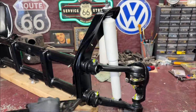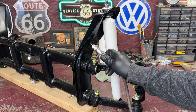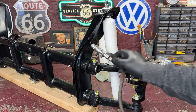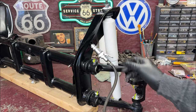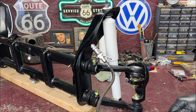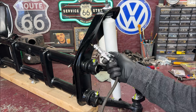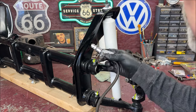Let's pump it up. So we're going to use, I'm glad I put this on today, our little quick connector. And what's nice too with this, and I'm not trying to sell it because I don't even know who sent it to me. You're not yanking and possibly breaking loose one of your grease fittings. Oh, that just came right off. Don't that work great? Let me see. Maybe I didn't have it on all the way.